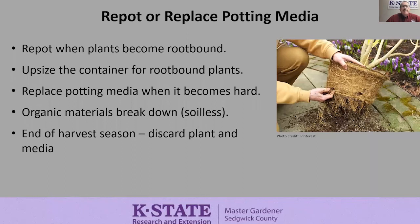Okay, now repotting or... I'm having a hard time seeing the heading on my presentation, so I'm kind of seeing just a little bit. There's like a menu up on top of my screen, so it's kind of getting in my way.